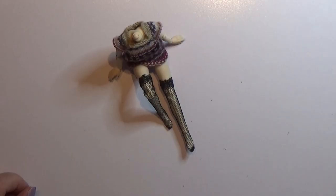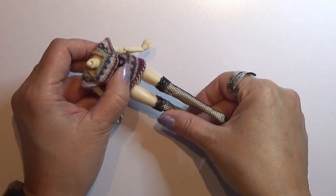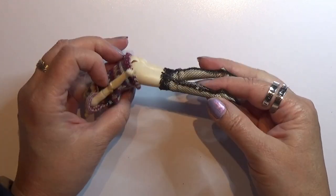And here is my version of the prompt socks from June 2020. I made literally socks for the doll.